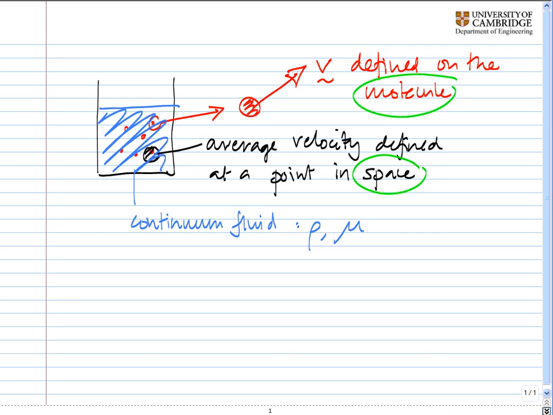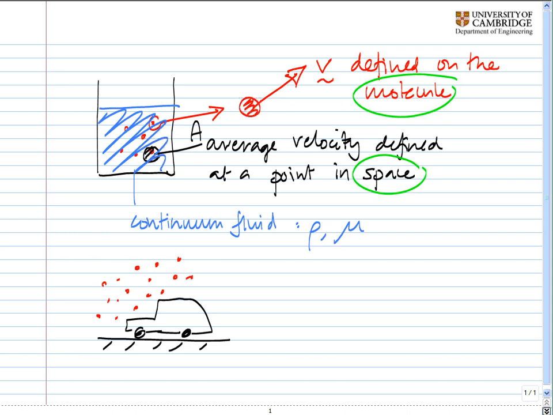But once we've worked out what they are, once we've worked out what the viscosity is, for example, we then treat this as if it's a continuum fluid rather than worrying about each individual molecule. Now I want to think first of all about this thing here, the average velocity being defined at a point in space. And obviously in order to average over the molecules we have to have enough molecules for this average to be meaningful. Let me just, as a different example, take a road with a car on it, rather strangely shaped car, and I'm going to draw the molecules as before, and I'm going to imagine that they're very, very widely spaced around this car.